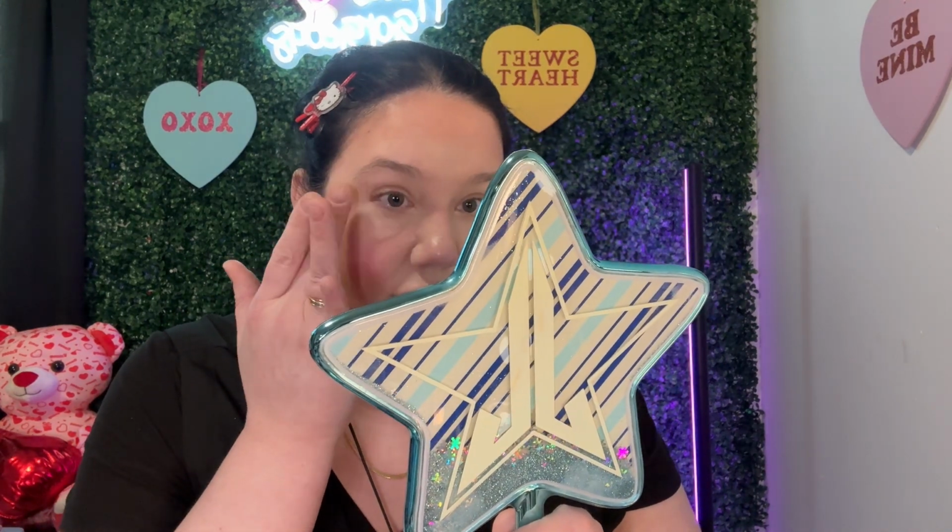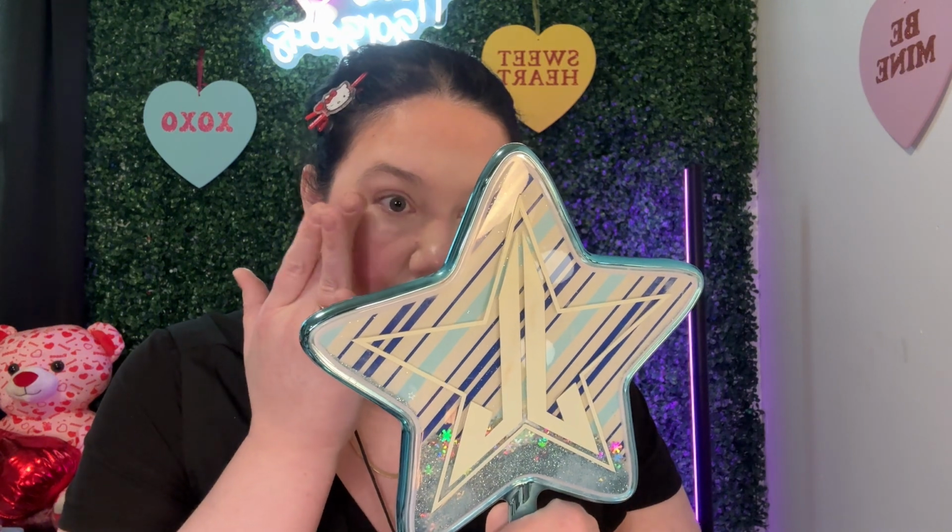Let's see. Put some in a cap, and then take a velour puff like I always do. And then I'm going to make sure nothing has creased, and take my finger and smooth everything out, because that concealer's been sitting there for a little bit. Just work this into my powder puff real well. And then press.